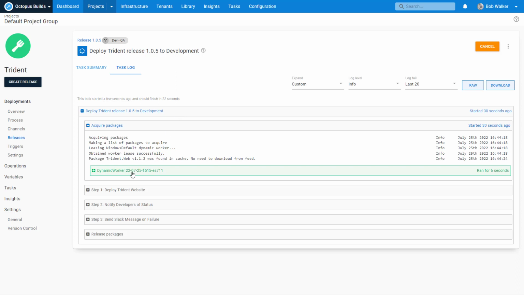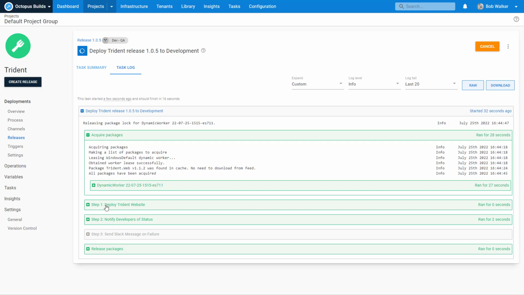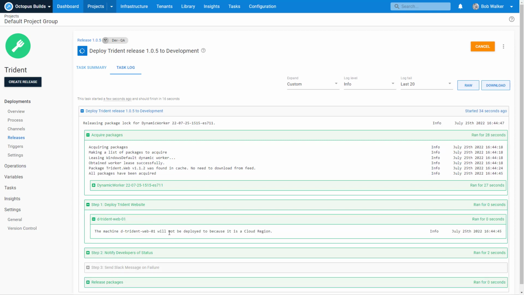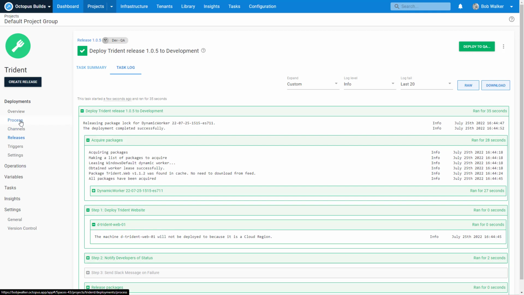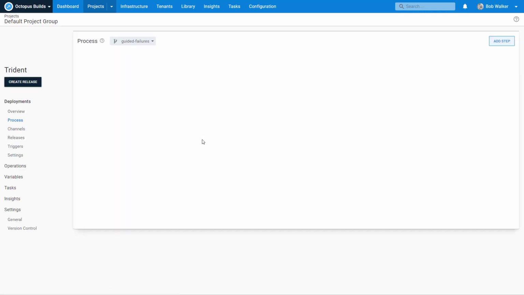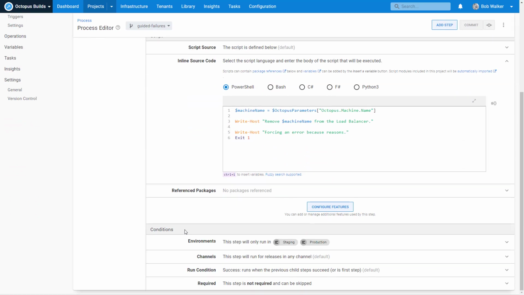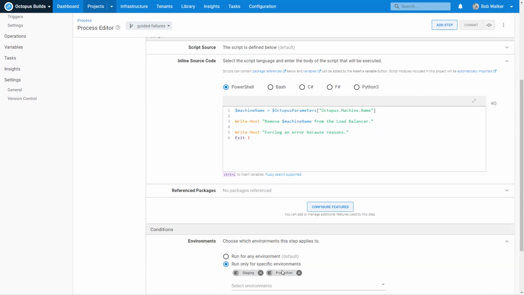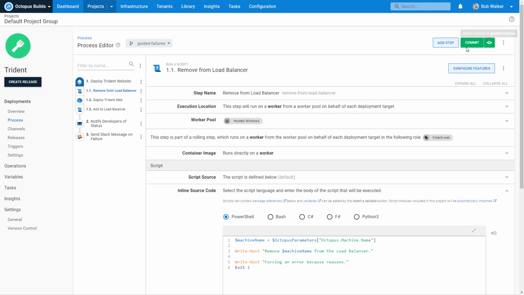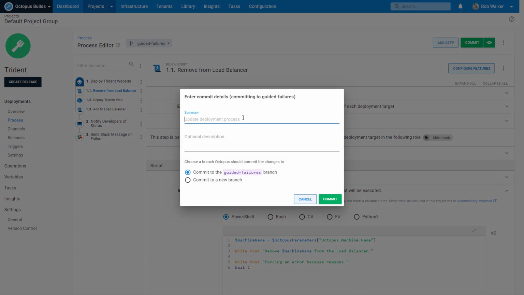So we have a dynamic worker, and that should have failed with an error. Oh. That's funny. That script step is only set to run on staging and production. So it's not going to run on dev, which is specifically what I wanted to do. That's fine. I'm going to run this for any environment. This is just removing environment restrictions for now.